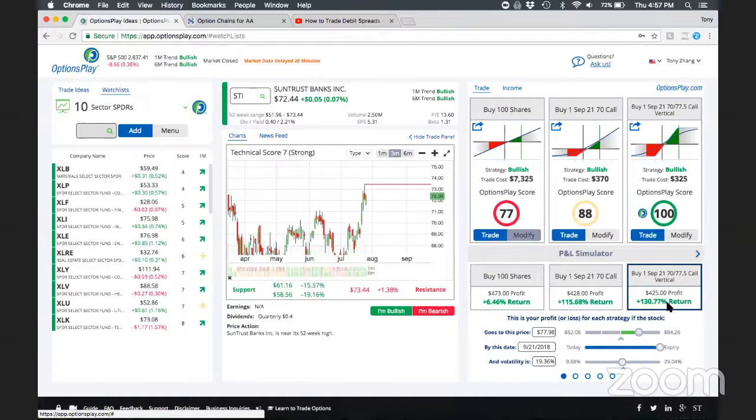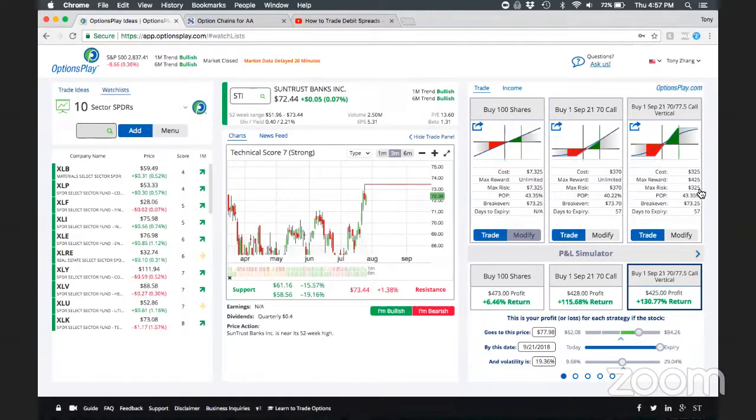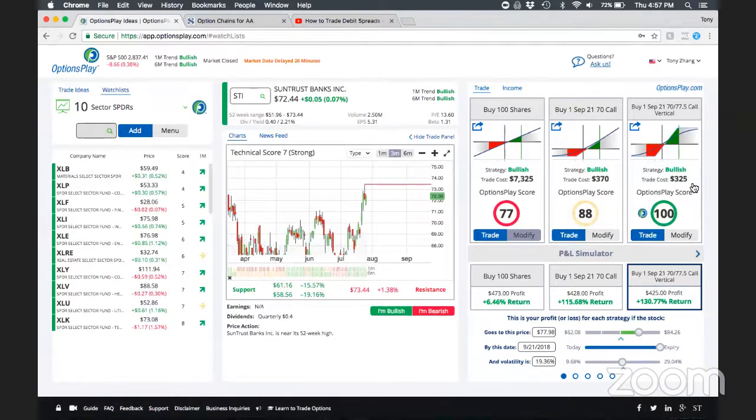It doesn't matter how right you are. So that's why I personally like to trade debit spreads, because I like to find these opportunities that give me the highest possibility of a move in one direction or another. And I utilize the debit spreads that allow me to limit my risk. So instead of risking, here I'm risking $325 to try to make $425. Those are the types of risk rewards that I want to see. I want to potentially make more money than I'm risking. But again, different types of strategies, different strokes for different folks. This is just personally what I like to trade.